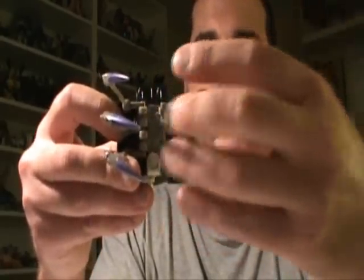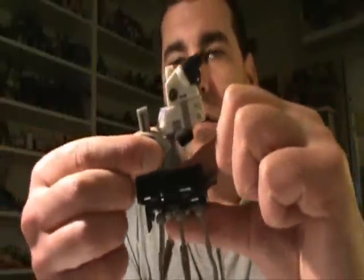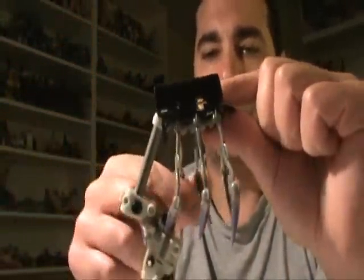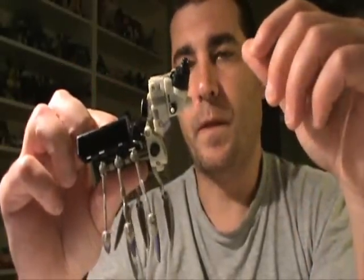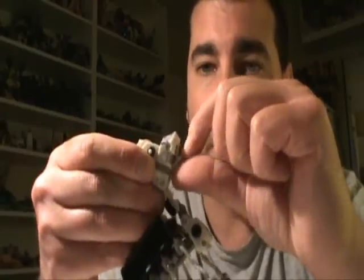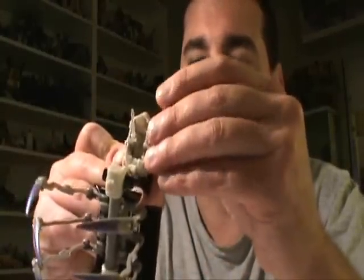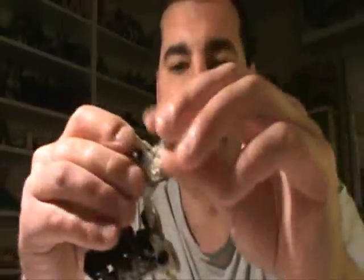In robot mode it's going to be like that. Next, facing this way, we'll extend this part all the way up, rotate it 180 degrees, then take this whole section and flip it underneath and between the legs and lock it into position there. Next we're going to lift this piece up. He has tiny little robot arms that are translucent clear plastic. We'll pull those out — there you can see the ends of them — and flip them out one at a time. They can be a little difficult to get in there; you just have to push them in. The plastic is kind of rubbery so you can force them in without risking harming the figure.